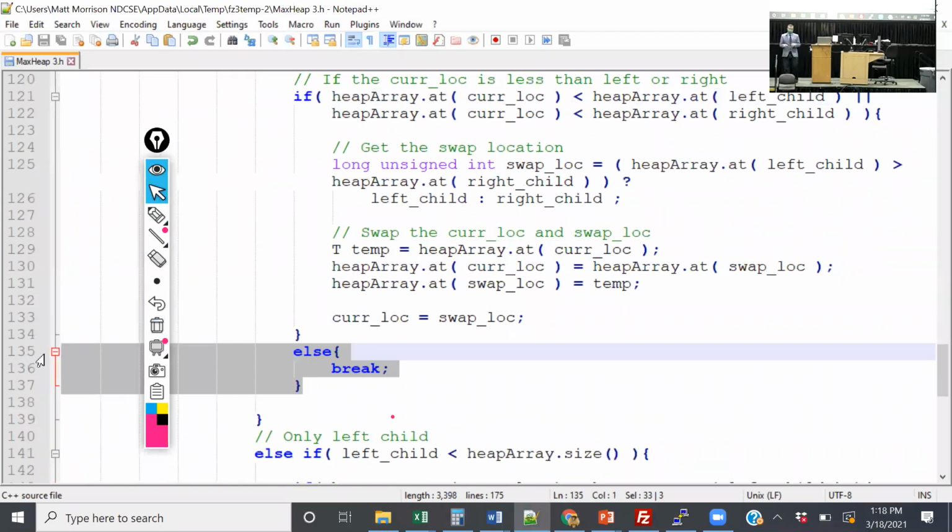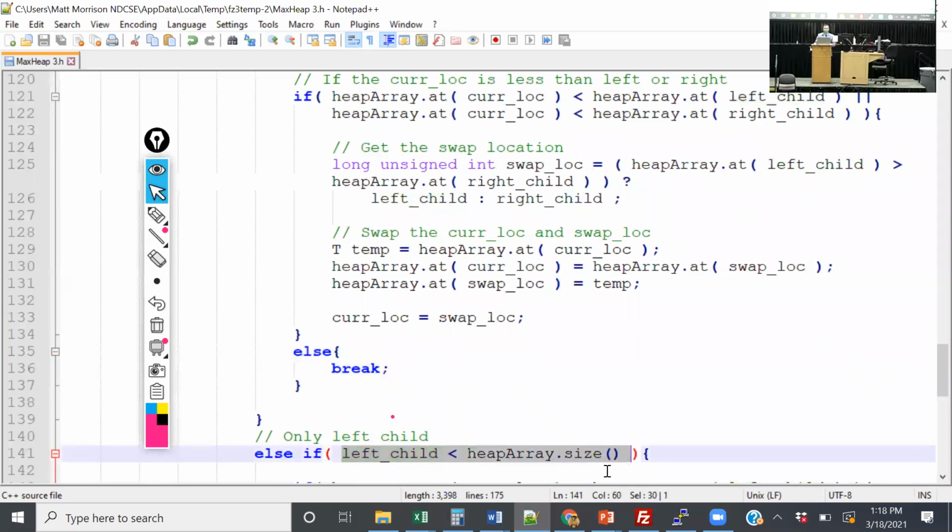The next thing I want to show you is what happens when I only have a left child. If that condition isn't met, then the next thing I want to check is the left child. If I have only a left child and I don't have a right child, this condition will be met in the else if case. Before, I had both, but if that gets violated, that means right child was not less than heap size.